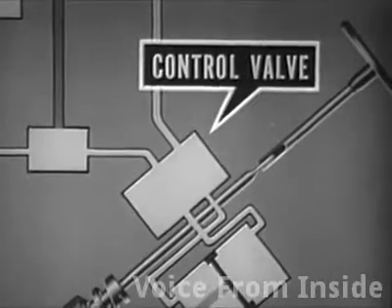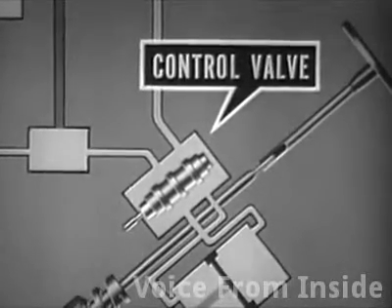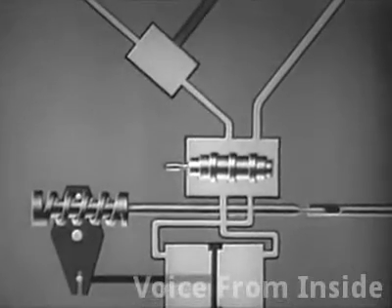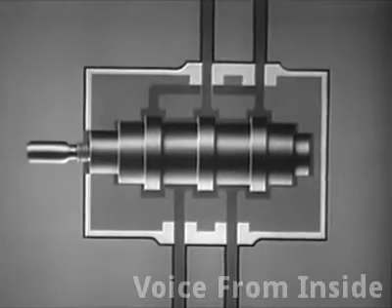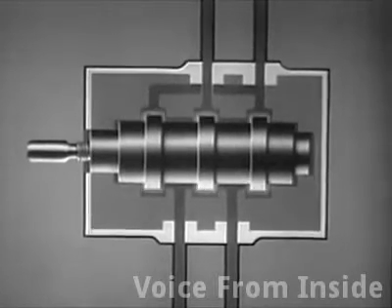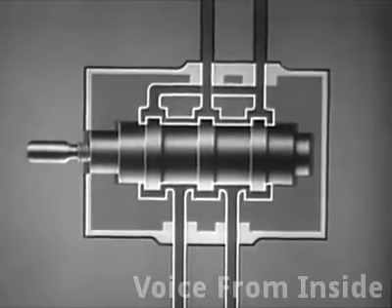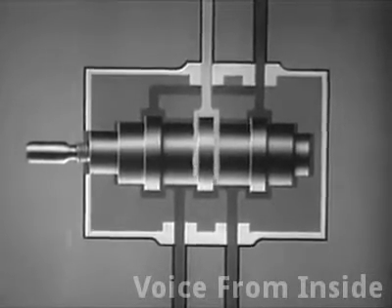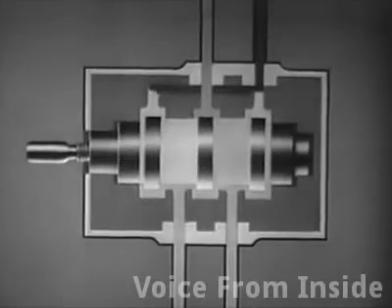The control valve is the heart of the hydraulic steering system. The control valve has a spool which directs and controls the flow of fluid to the power cylinder. With the fluid removed, let us look at the internal construction of the control valve. The spool has lands which control the flow of fluid through the passageways to the power cylinder. The fluid enters the control valve through the inlet port and flows around the spool in channels leading to the power cylinder. After the cylinder has been filled, all fluid then flows to the reservoir.